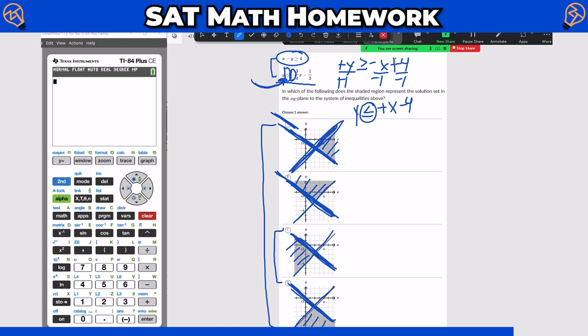So we're down to options C and D, like we said. From this line, we want to be going in the downward direction. Well, this shading is above this line. In this system, however, down here, I know I'm getting a lot of scribbling, the shading is in the downward direction, which is what we're looking for. So the correct answer is D.